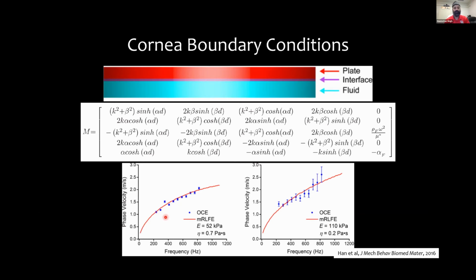And so you can see here at the bottom that we have the analytical model in red and the measurements that we make with OCE in blue, and they seem to correspond pretty nicely, and we can do a pretty good fitting here with high concordance. And from that, we can quantify not only the Young's modulus, but also the shear viscosity and see any changes in the corneal viscosity. You can see our results in this paper here in 2016.